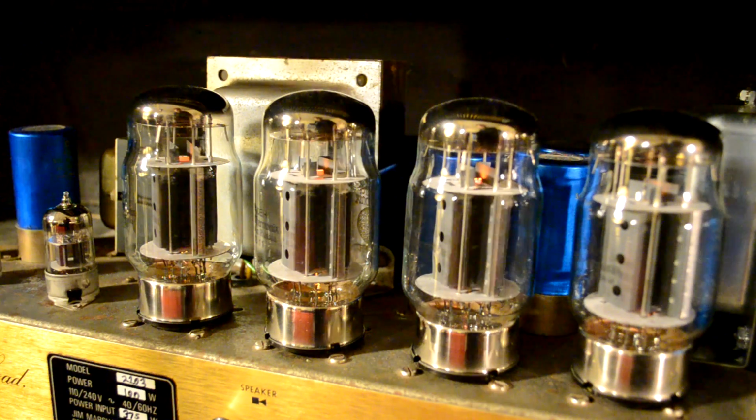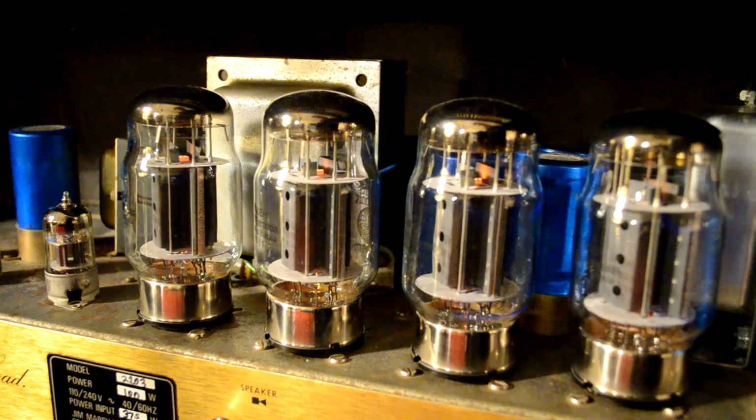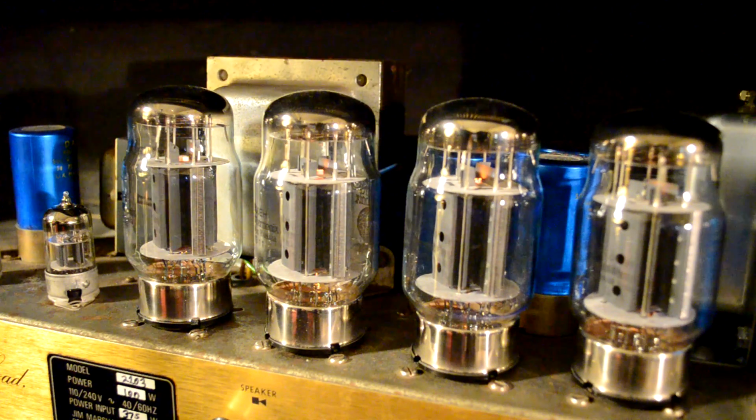So what happens is, when you turn your amp off of standby, which I'll do here, I'm going to turn the lights off so that you might be able to see it. Alright, so now the heaters are heated up. We waited for the amp to heat up. And now, if I take the amp off of standby, you may be able to see a bit of a bluish glow. And that's some of the electrons that are flying off are actually flying past the plate and they're hitting the glass. That's what you're seeing there.